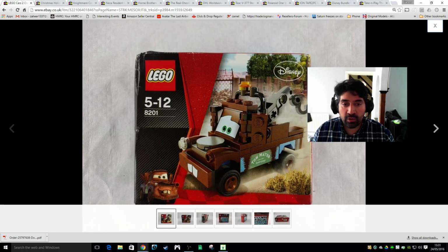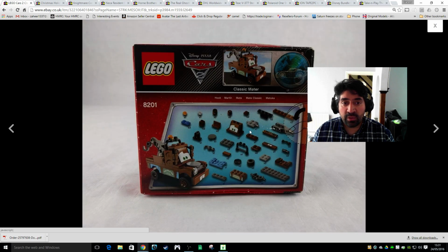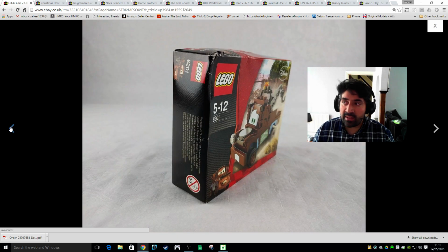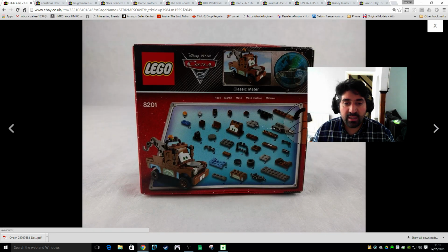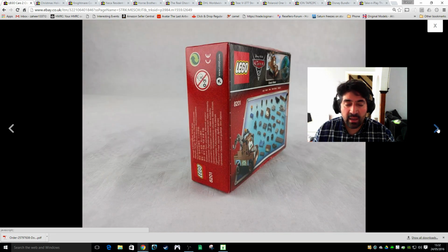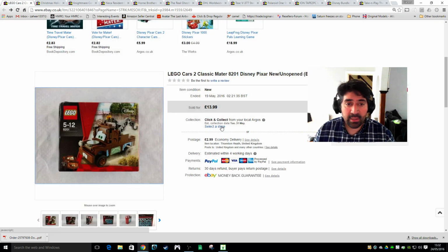I got this at a local charity shop for £1.50. So that's really cool because overall this charity shop's pretty high prices, like a lot of them are. And the cool thing is, even though the box was damaged, it was still sealed. You can see where the thumb perforation is, where you push it down to access the contents, is still there. Perforation's there, box is a bit damaged, but I went from £1.50 and I sold it for £14 plus £2.99 shipping. So happy with that as well.